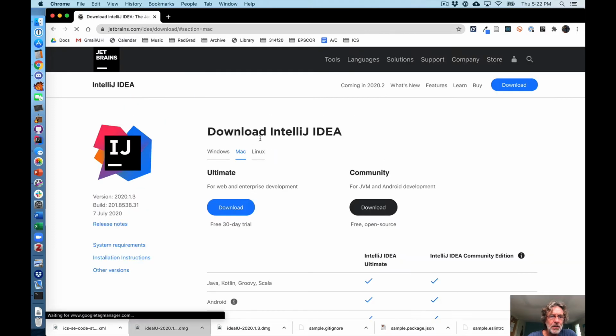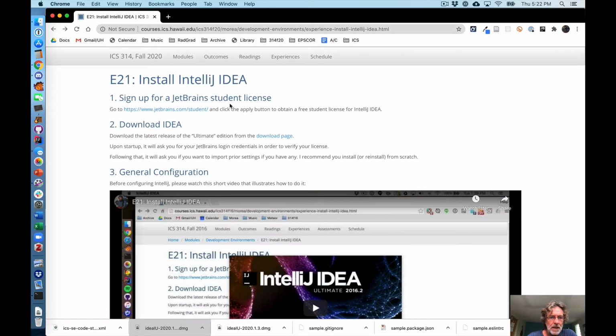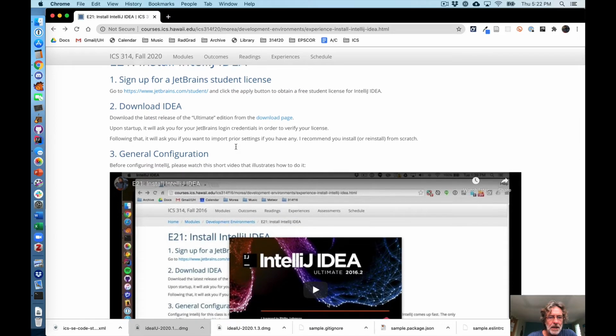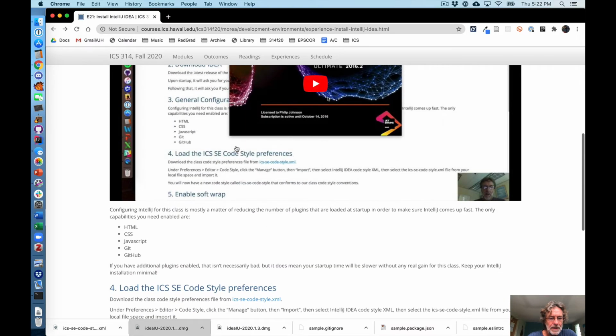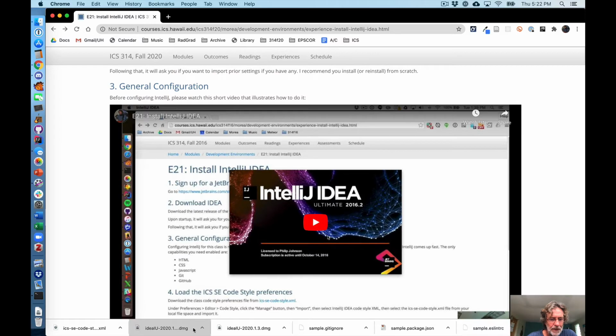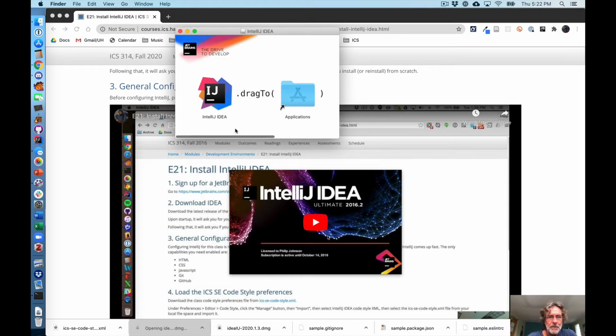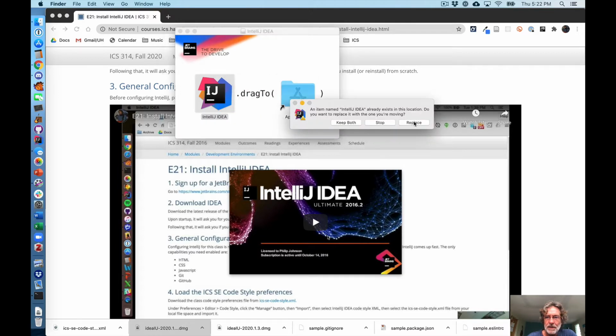And then you're going to download the Ultimate Edition from this downloader page for whichever platform you're using. If you're me, you click on the DMG file. It wants you to drag it to Applications, so I'll just replace it.